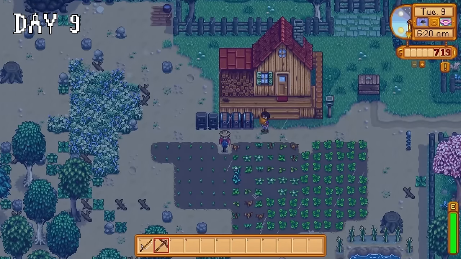At the beginning of day 31, I clear a path to a loot box on the farm. I receive amaranth seeds and a gold... I'm not even going to try to pronounce that word. It's a big light thingy. I don't know how, I can't say that word.